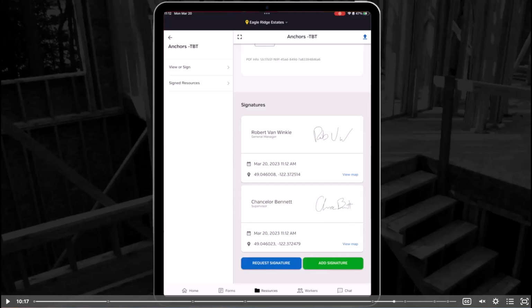All right? And the next thing I'm going to do, I'm going to skip out of this and we're going to take a look at the back end. How did we set up these forms? How did we build them? And how do we know, in a reporting, cumulative data process, what's been signed, what's been approved, what hasn't, what's outstanding, right? That's what I'm going to jump over to next.